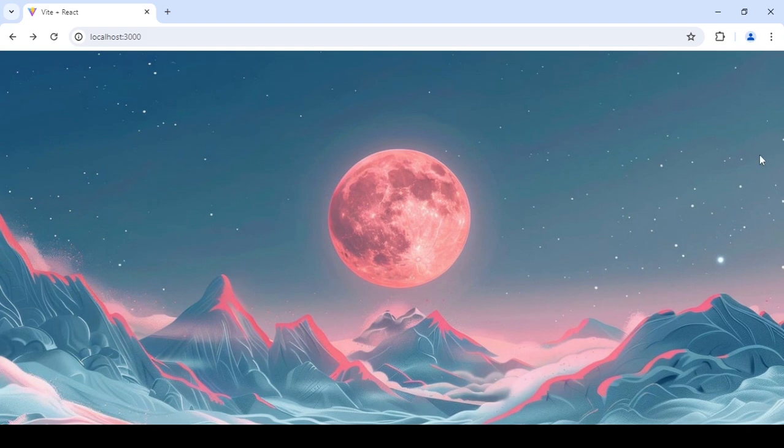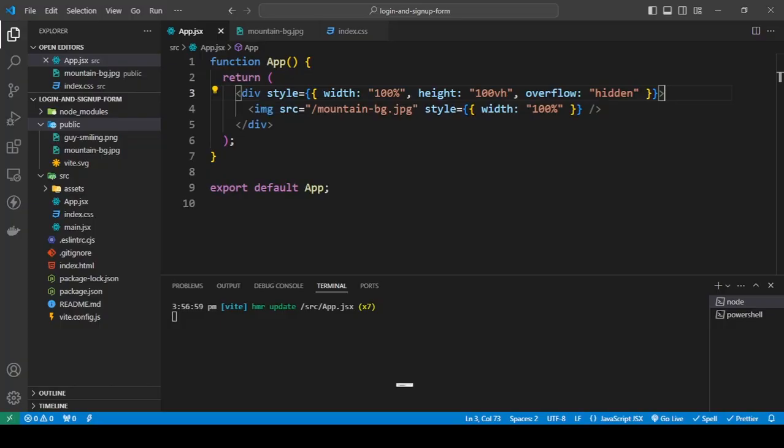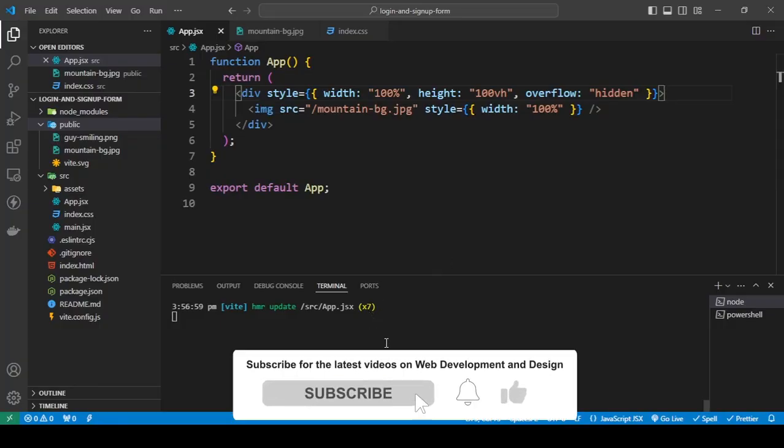And now you can see that the scroll bar is gone. Basically it's saying that the height of the div is 100% viewport height, and the image, even though it's going beyond the div, is cut at that point. It's containing it within the div. It's not showing the part of the image that is going beyond the div by hiding it. So that is how this, which is the image, can be added as a background image using the HTML styling.